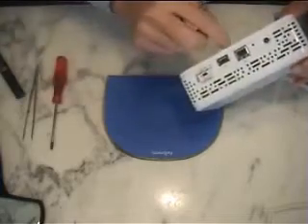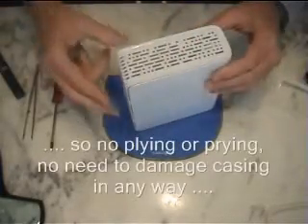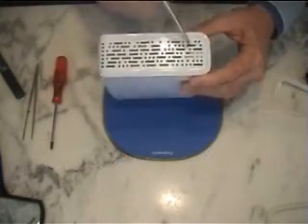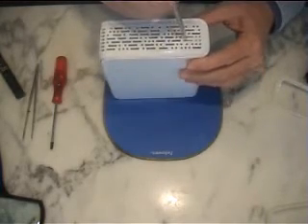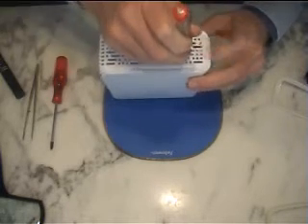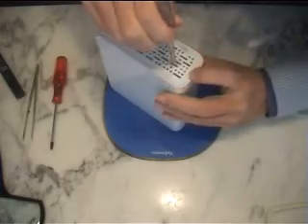There we are — we put that aside. People on YouTube say that you need two screwdrivers and you start prying away here or there. You don't. If you look very, very carefully on the spine side of the book, you will see a little tab. And all you need to do is press down that tab and the body of the book comes away. It is a bit tricky, but just persevere — it's a question of holding down this and sliding it out.